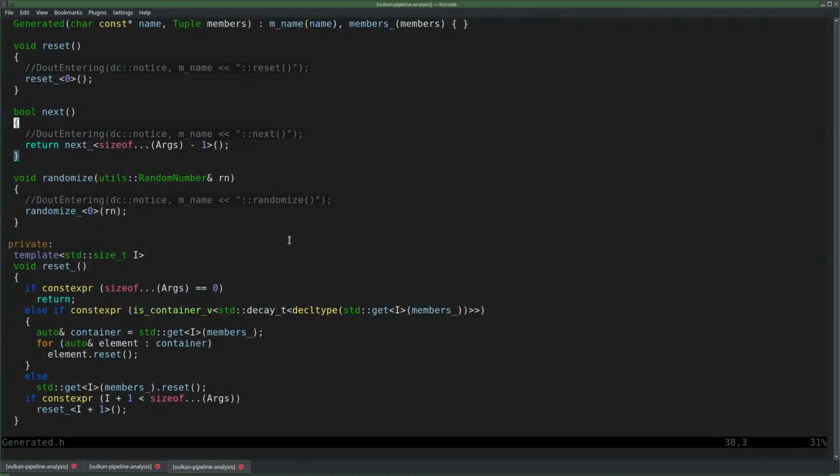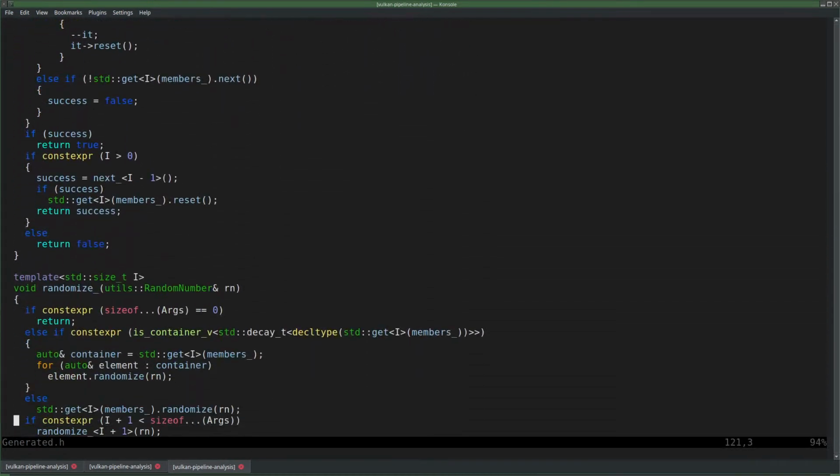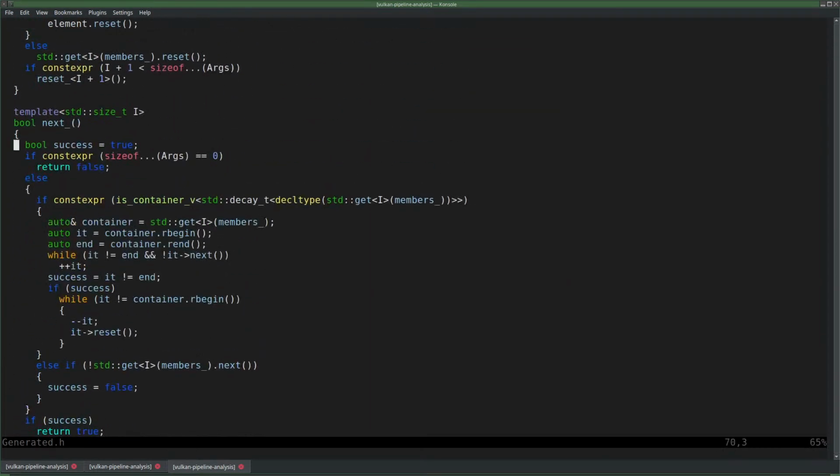Yeah, and that is also generated because that was called from next. That was this next call here. So finally, the next returns true. So this is not going to increment, and therefore success becomes true.